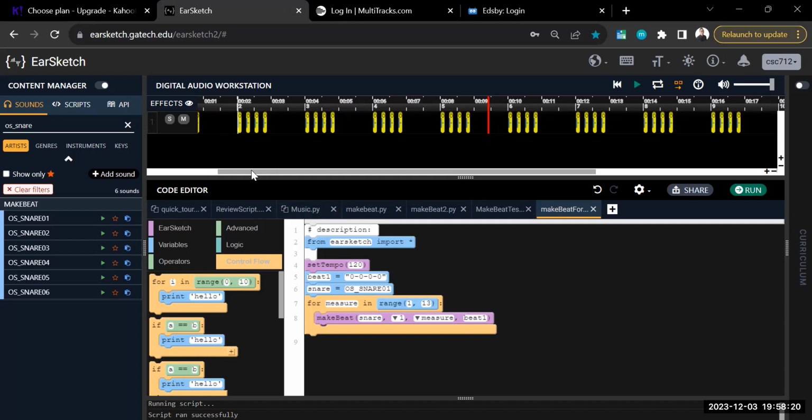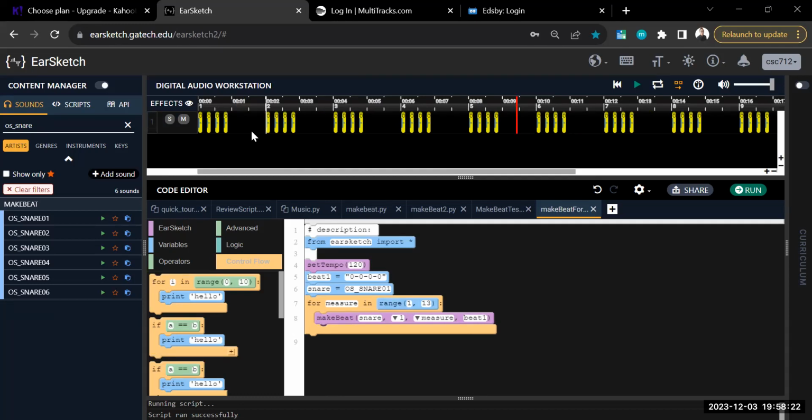Okay. From here, let's back up a bit. Basically, what's happening now is we've set a range here. And rather than having a number where the start would usually be, we have a variable for measure. What it's doing is, it starts at 1, measure 1 runs.